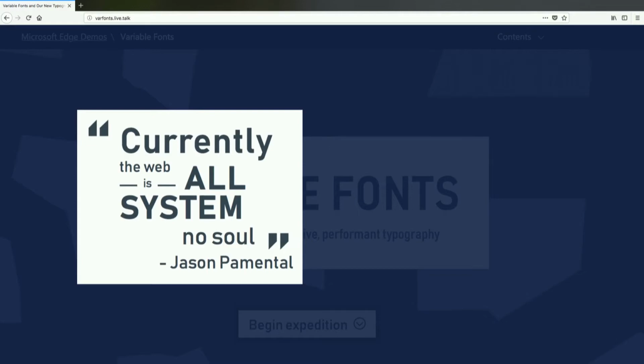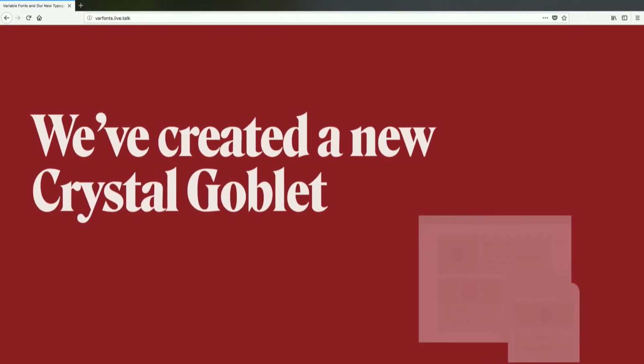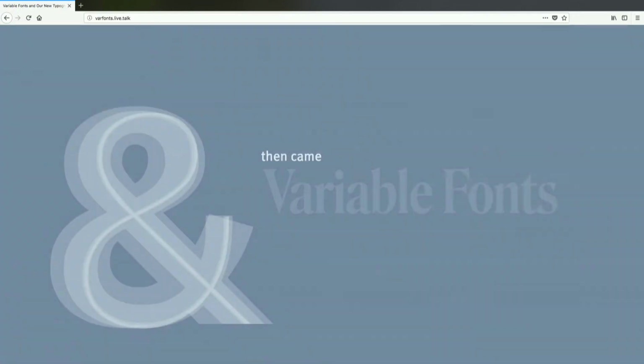It's not that the design system isn't helpful, it's that we're using it as an endpoint. It's not the pinnacle, it's the foundation. It's the plateau. We need that to support our work in bringing great design and consistency to the experience, but that's not the endpoint. That's where we start. That's where we have the ability to go further and design for the specific. We've created a new crystal goblet. And I don't want to stop here. I want to make sure that we realize where we are and that this is the start of a road, not the end of one.